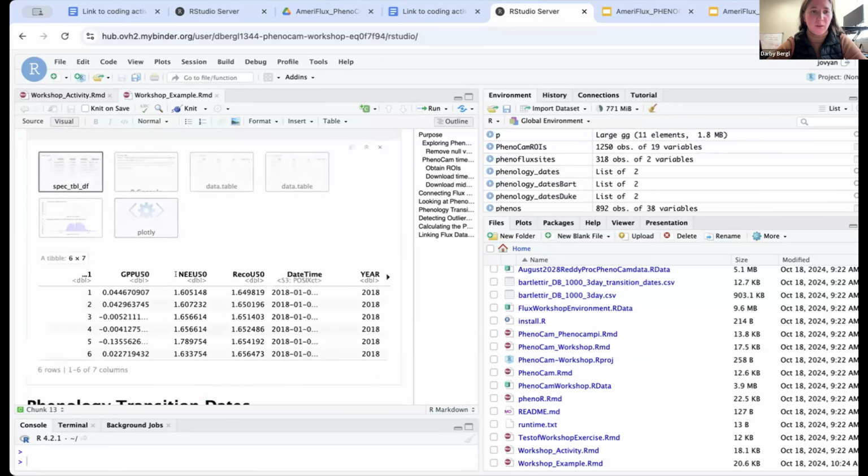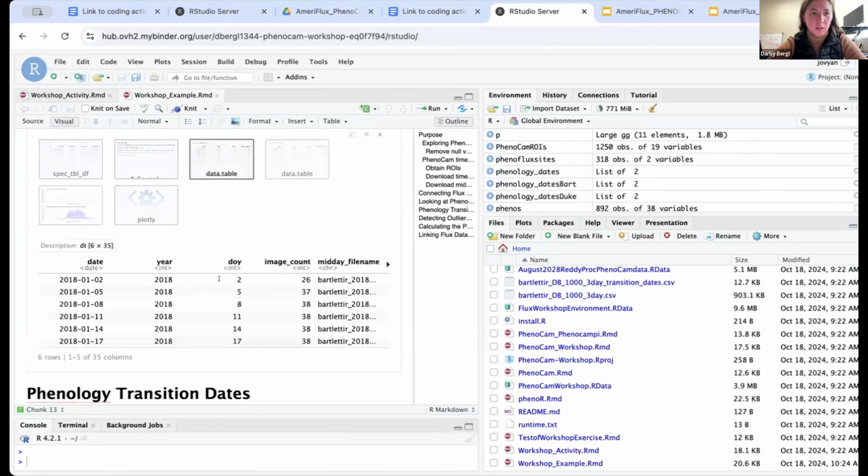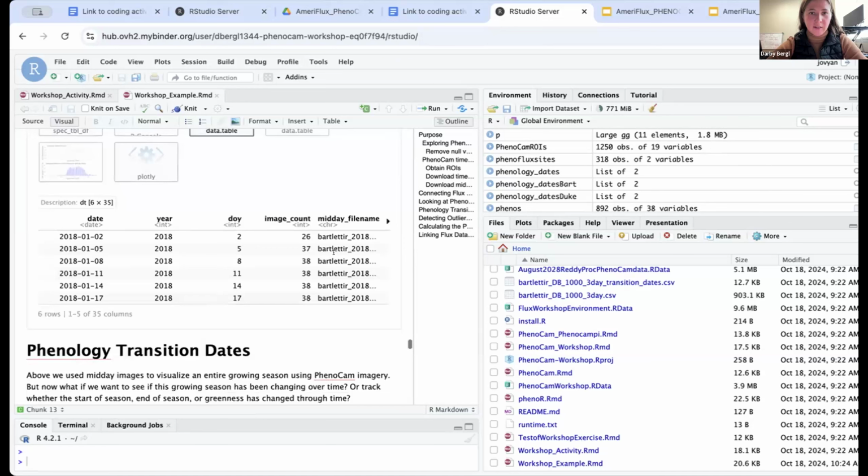Okay, so I want to explore this data frame again. When we downloaded our PhenoCam time series information for Bartlett, it filtered it for the year 2018. And Mirna, am I saying your name correctly? Mirna. Thanks. Okay, yeah, absolutely. I just wanted to point out that date information as well because you asked about it above.